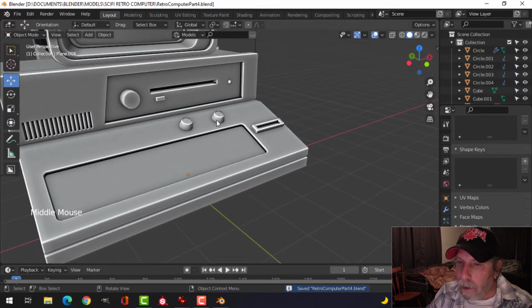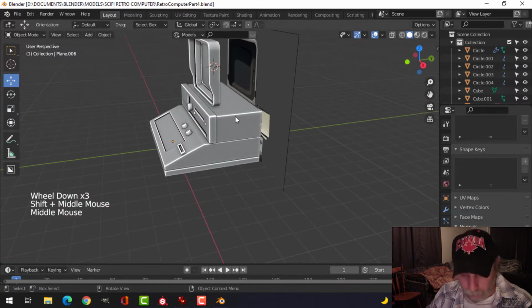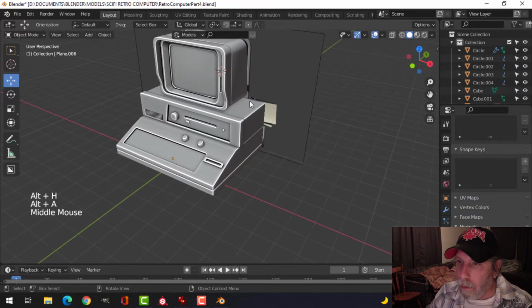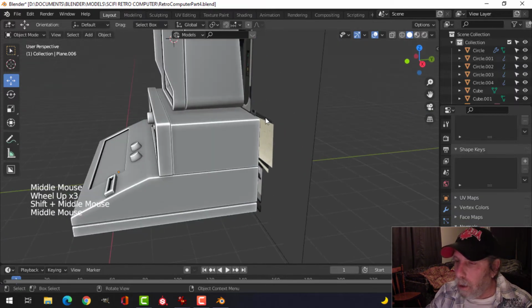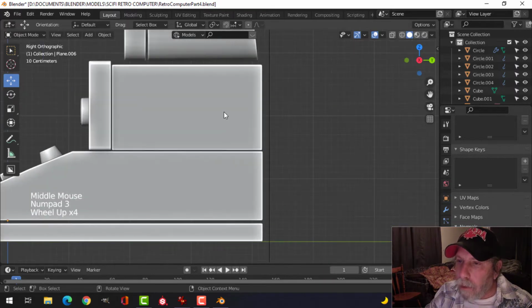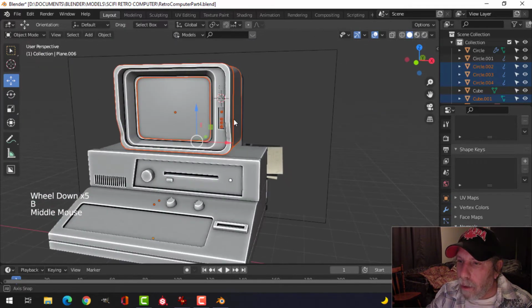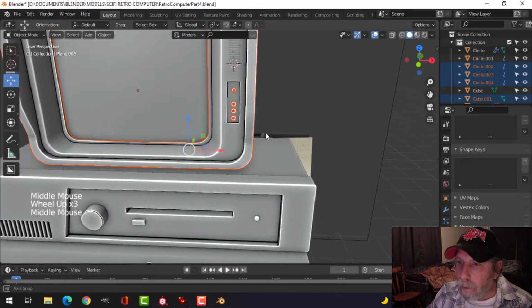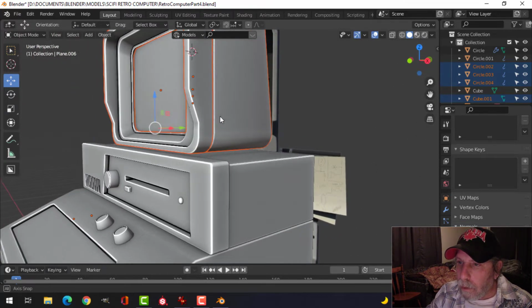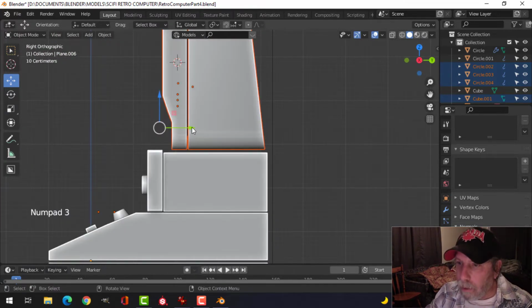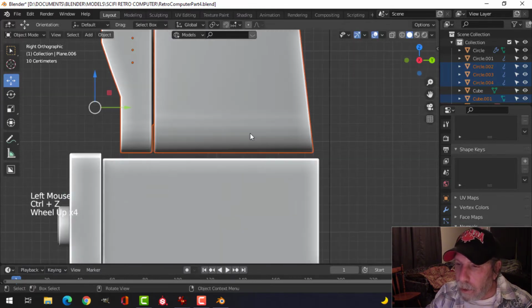All right, so, oh yeah, another thing I think we need to do is we need to grab all of that stuff. See if I got everything. Yeah, we need to move this down.